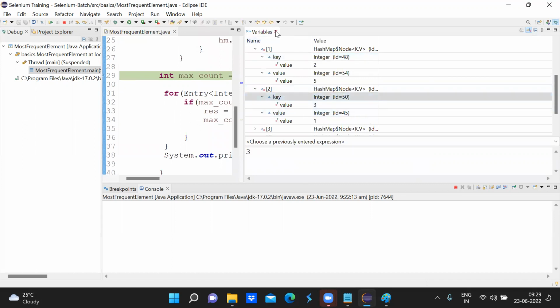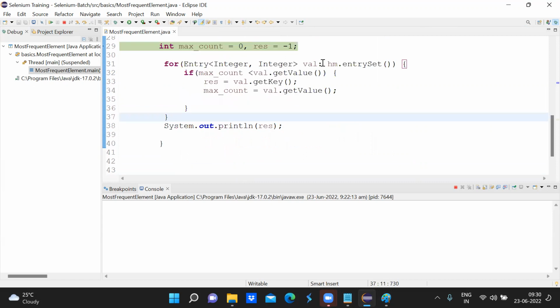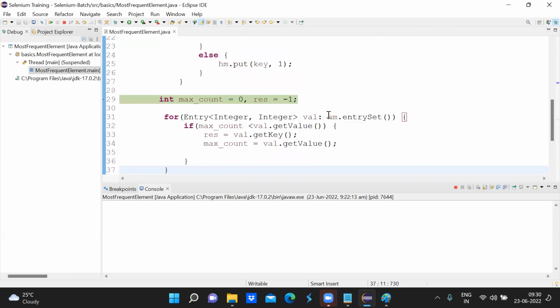Now what I have to do, I have to traverse this hash map and check which key is having the greatest value. So for that, I am just putting the entry set here, and I am using one for each loop, which will traverse my, entry set is nothing but a set of key and value, right?